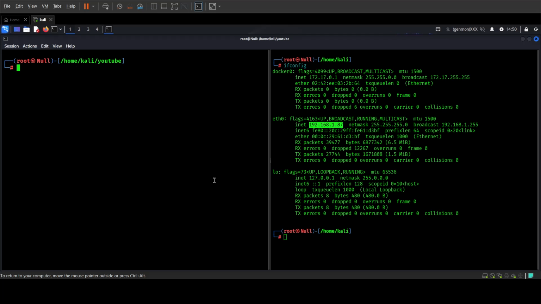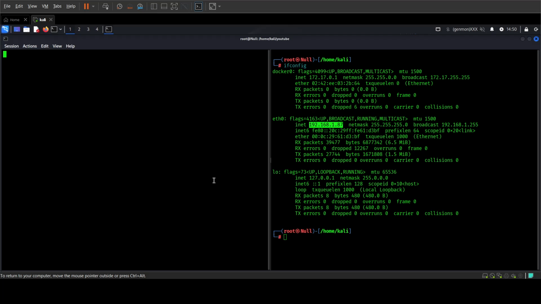Okay, this we have done. Now what if we want to save all those IP addresses into a file? It is also possible. Just do netdiscover -i eth0 and then the greater than symbol and give a file name called hosts.txt, or anything like some.txt, and hit enter.